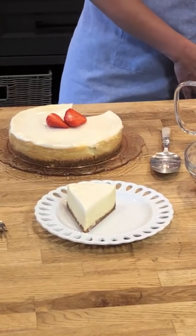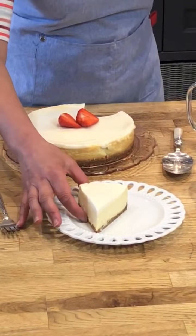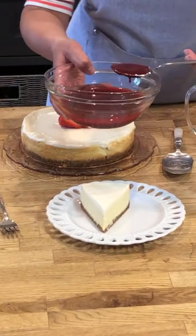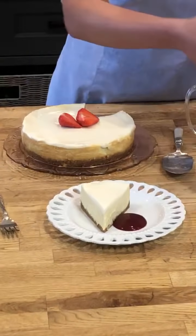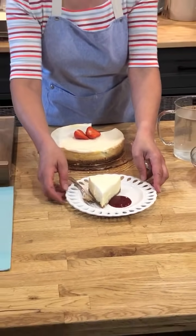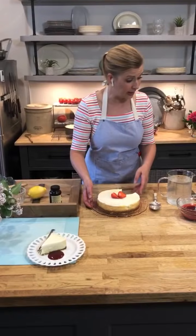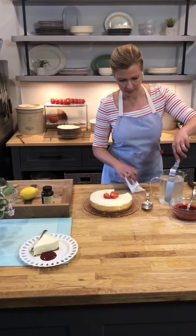Now, it's up to you if you want to put the sauce on top. Just some simple fresh berries would be nice along the side. Instead of drizzling the sauce on top, I'm just going to do a nice little pool beside it. And there you go. I want to take a picture of this to put on our page here. So I'm going to cut another slice for myself that I can actually eat, if that's okay.